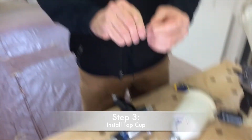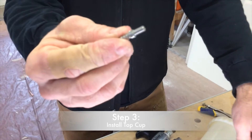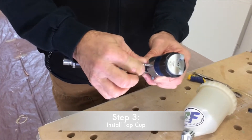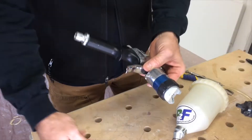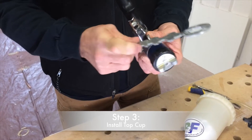The first thing you're going to want to do is put the new fitting — much like the one we took off of that cup — into this threaded slot. It should go in with your fingers pretty easily. There is a quarter inch slot on your tool to just snug it up.